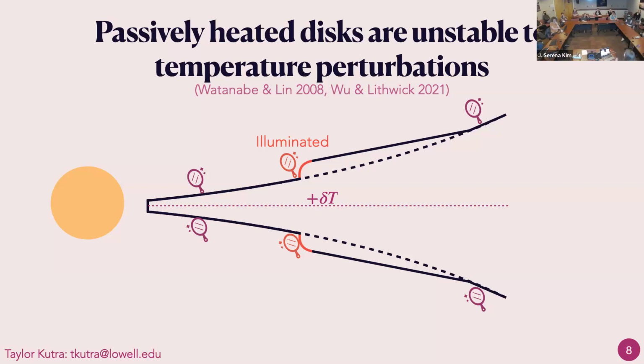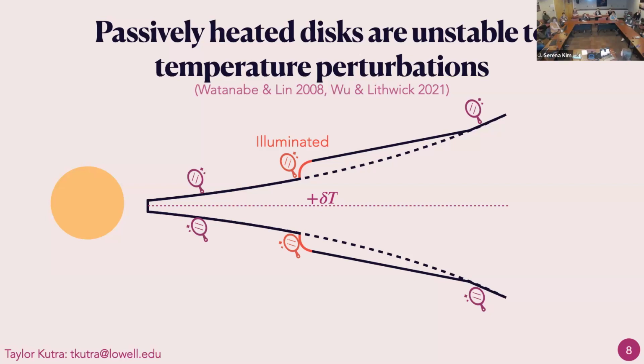And if that incident angle story sounds familiar, it's because that's how the seasons work on Earth, right? The reason that it's hot in the summer isn't because the Earth is closer, right? It's because the incident angle of light from the sun is more overhead. We're packing more photons into this small area. And that's exactly what's happening at that location on the disk.